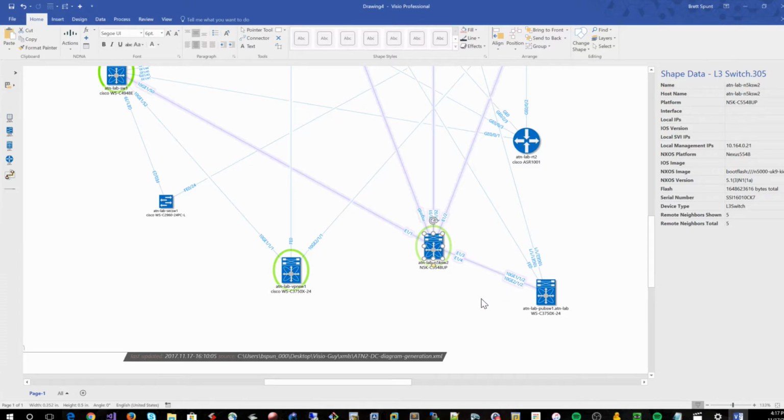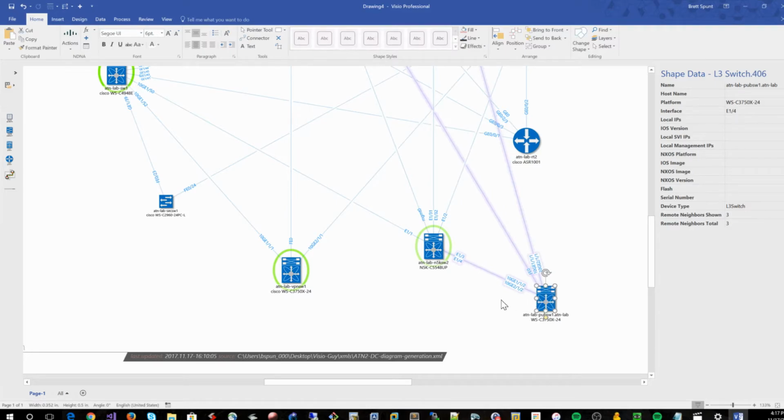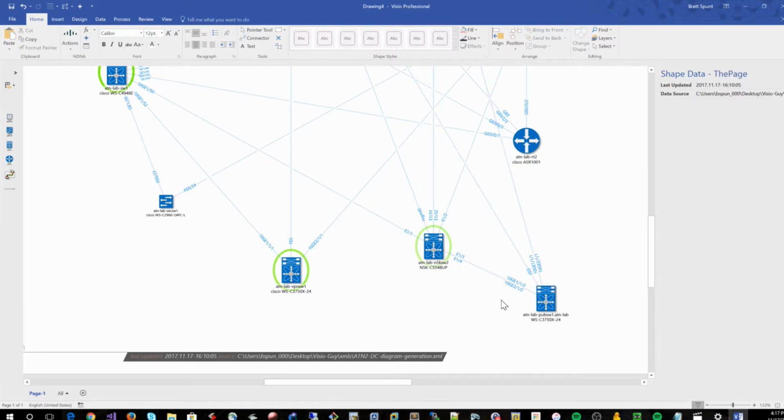The other thing is adding in, you'll see here there's 2 connections between the devices. Chances are it's probably a trunk and a port channel. You can do this all through automation really rapidly.